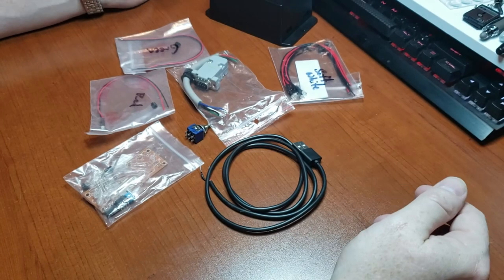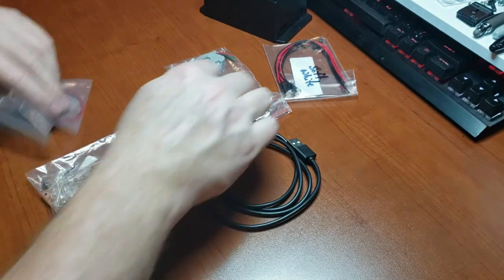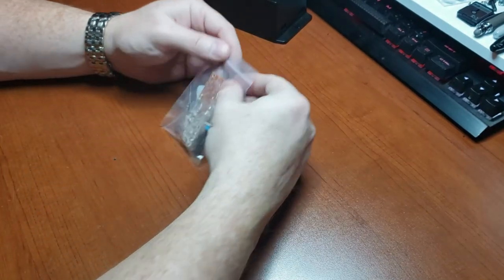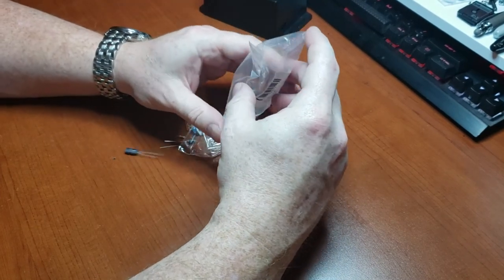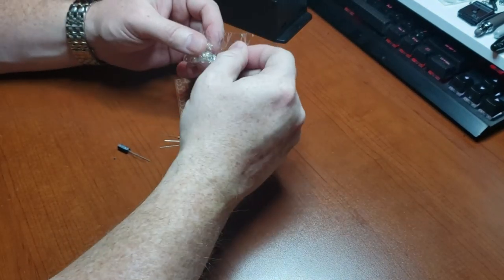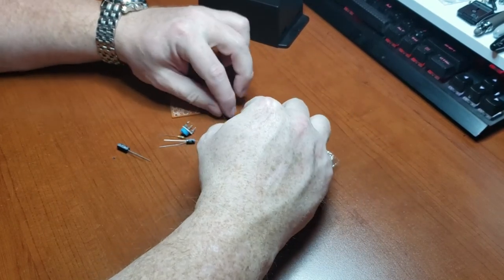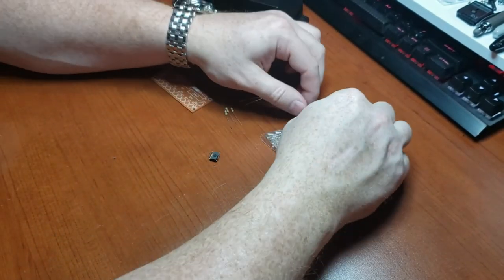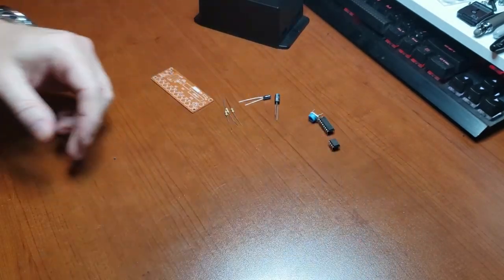We should be using all of it, and I'm just going to jump right into it. I originally started building one and it was too small. That's why I went with this bigger box. So let's try to fit a lot of stuff into it. I'm going to need that.